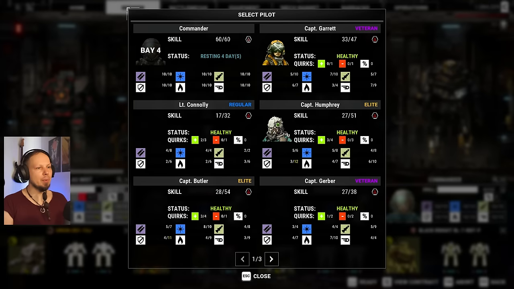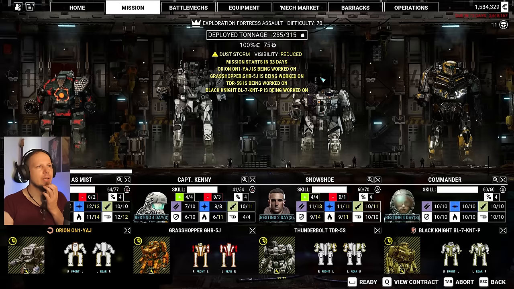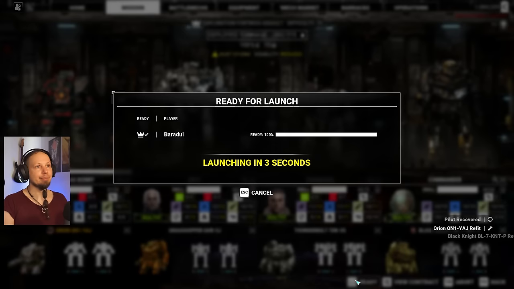And we're gonna take Kenny. Where are you, Kenny? This is so not visible. I don't like it. So this is Kenny in bay number two. You're my best missile pilot that I have. I'm just gonna do it like that so I have full control over my first mech when I drop on the battlefield. All right, so, ready to go.